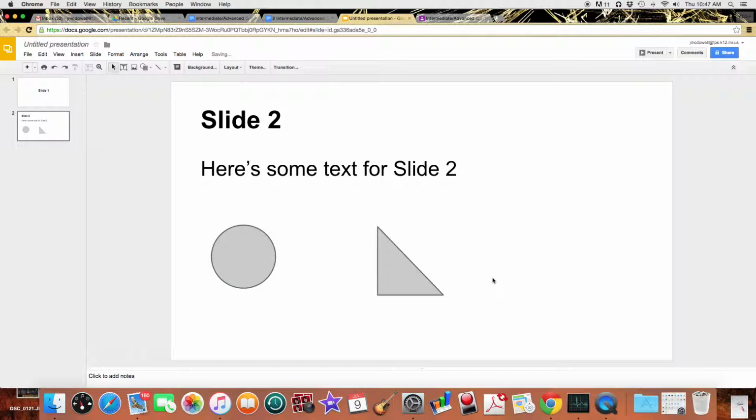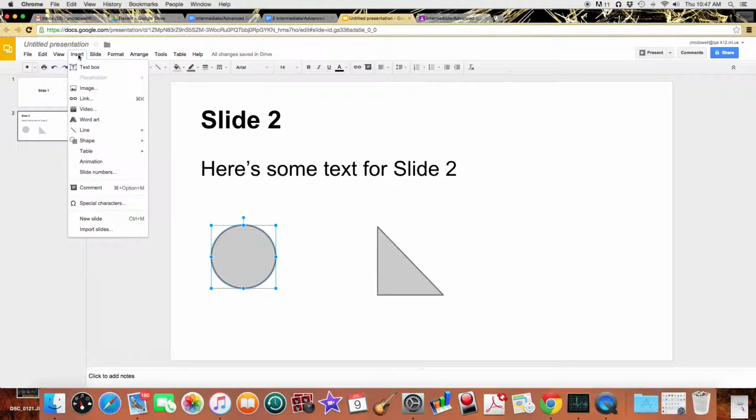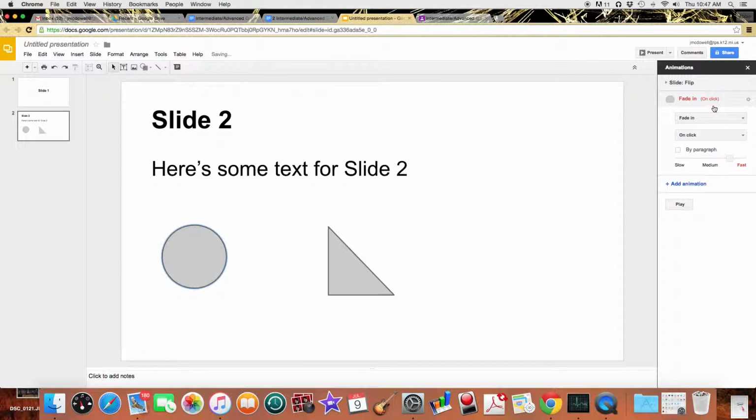All right. You can click on the object and insert animation.